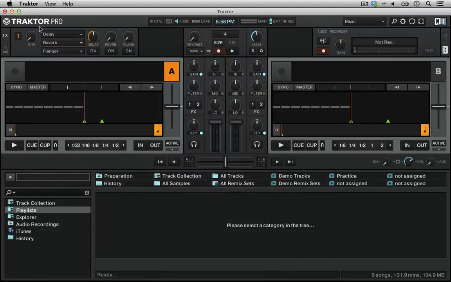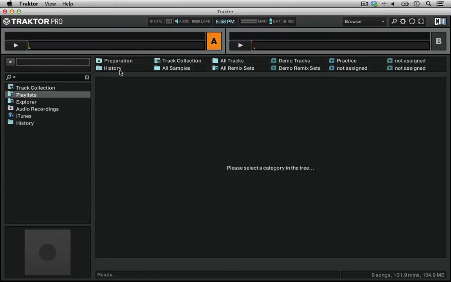So to bring in a track, we have our browser view. If we're in Mixer view, we actually have access to the browser. But if I go specifically to the browser, here it is. It's so easy. You can find tracks in here. There's even one for your iTunes folder. I don't have anything in iTunes, so that's not going to help me. But you could obviously have something on your desktop, and you could quickly navigate to that. And from there, all you have to do is pull tracks into these little crates.